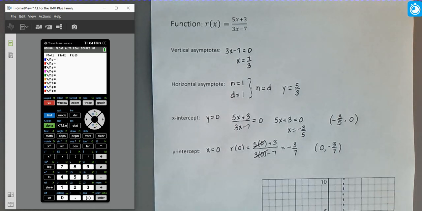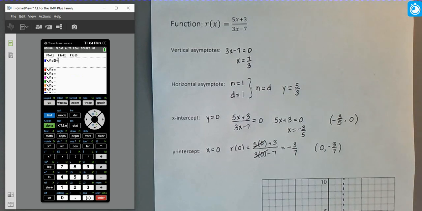The TI-84 also has a way to format fractions, so if you've never done that before, it is associated with the y equals button. Notice in green right above it, it says F1. That's where you're actually going to find fraction formatting. So because it's in green, you access it using the alpha button first, so alpha, and then y equals. And then notice it brings up a menu of all the different ways you can format a fraction. So option 1 is just plain old fraction, numerator, denominator. Option 2 would be a mixed number. If you want to have a whole part and then a fractional part, you can type that as well. So we're going to use option 1.